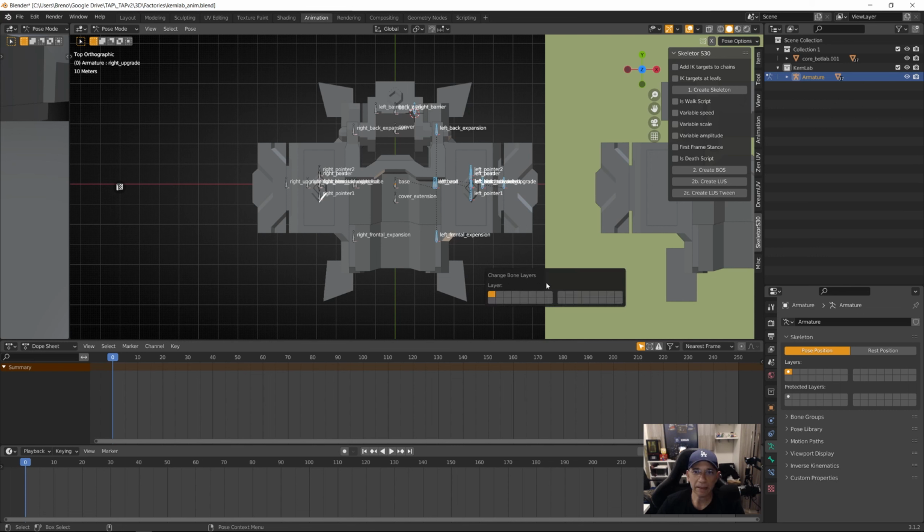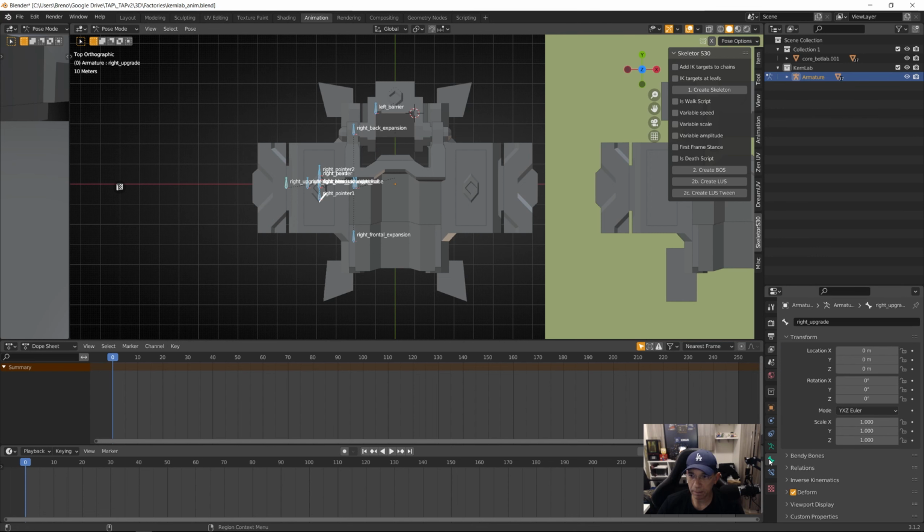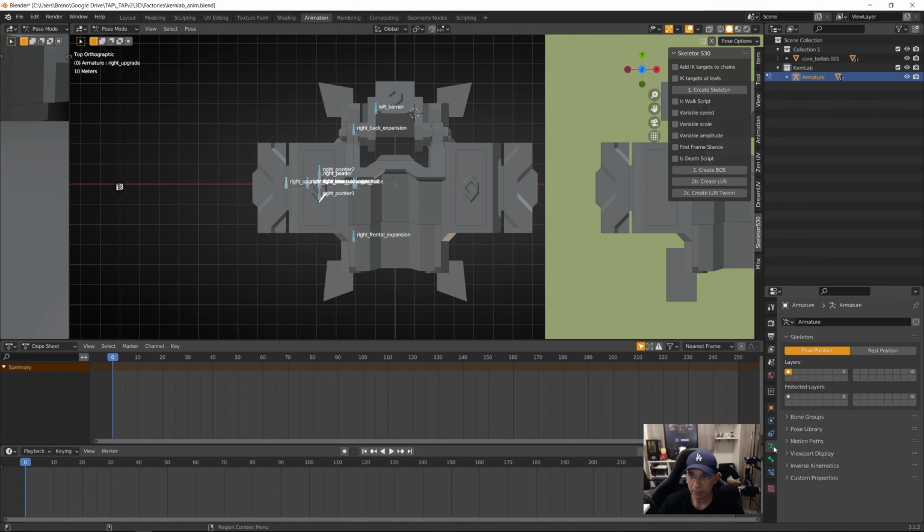Change bone layers, then just assign this part, and whatever's at the center, I move to this one here. It's just personal preference, usually do that left, middle, right. You can also select all the bones from the left and assign them the color property. You can do that too.